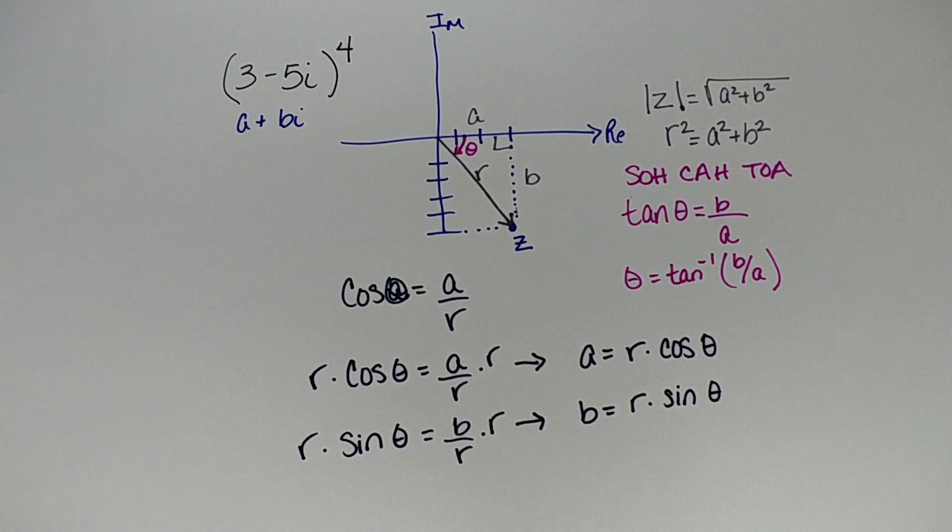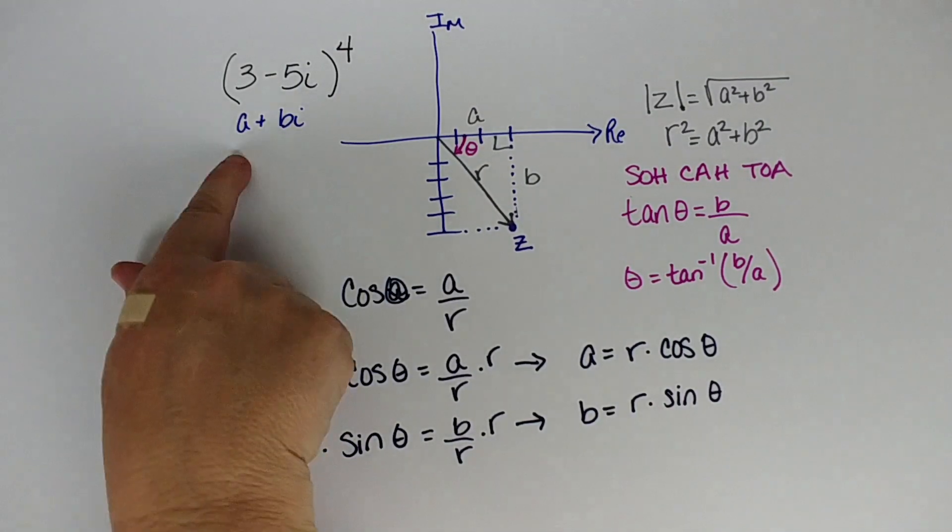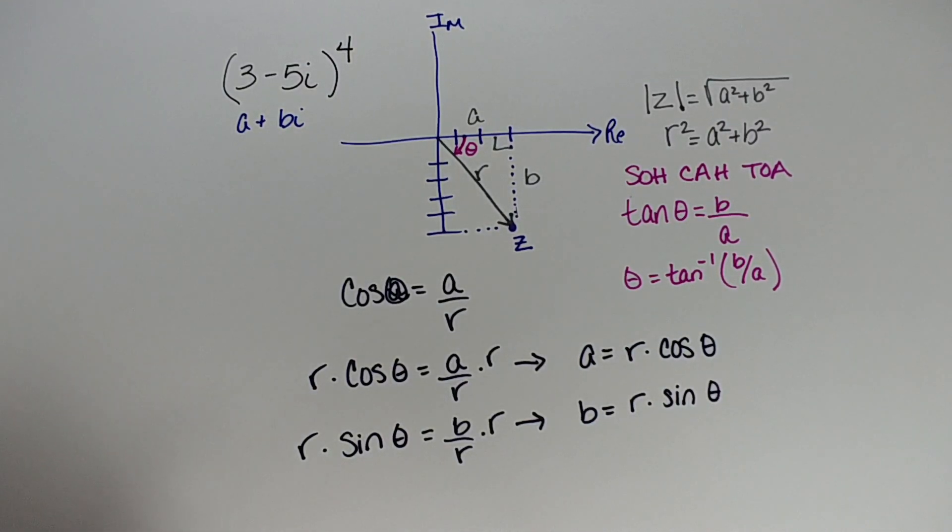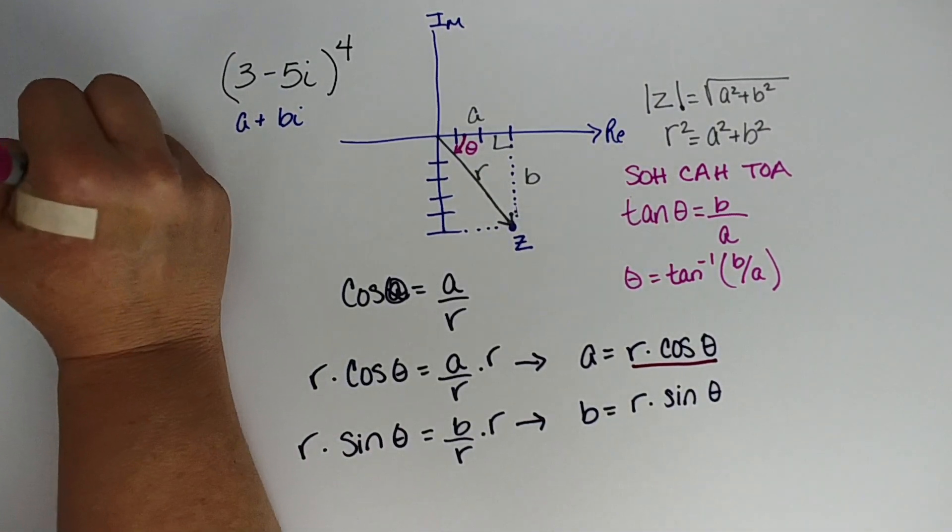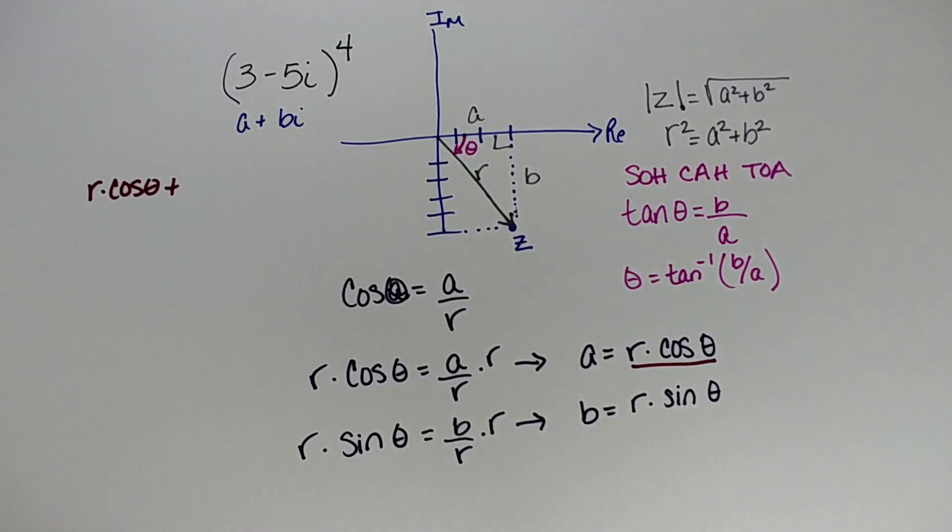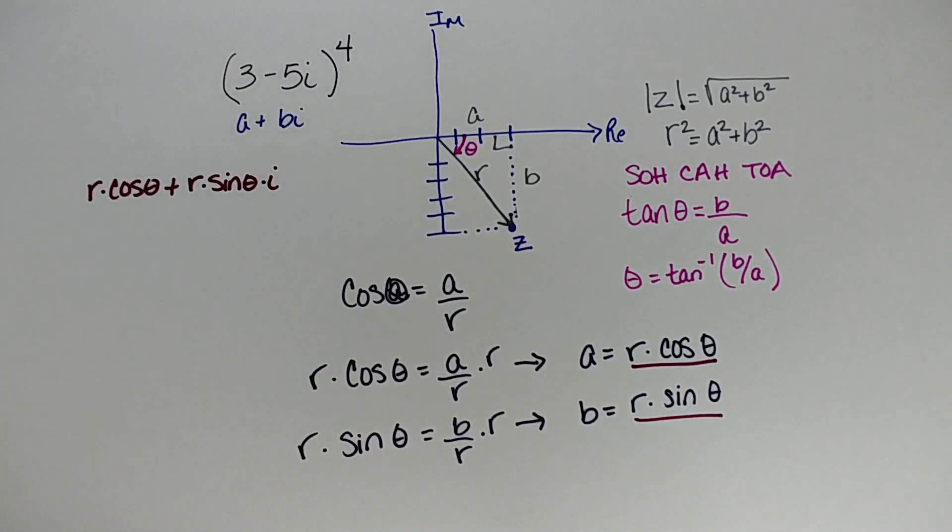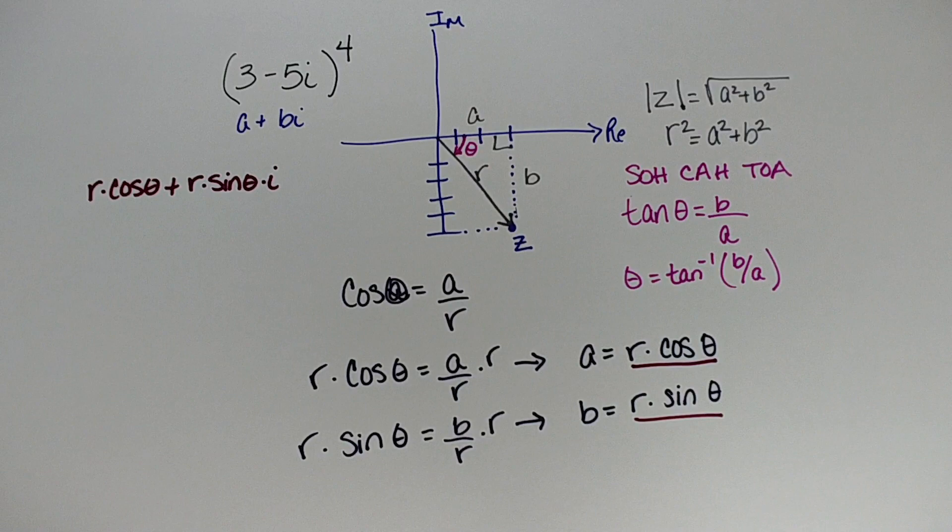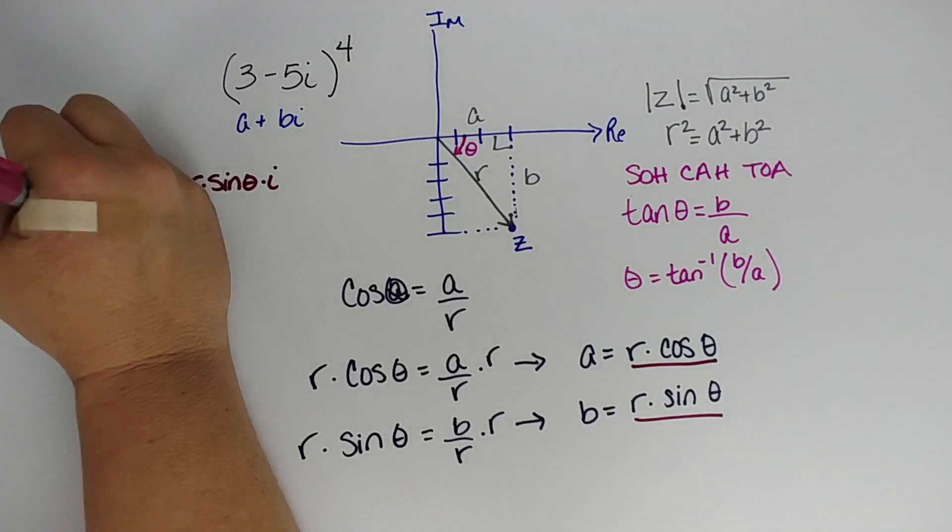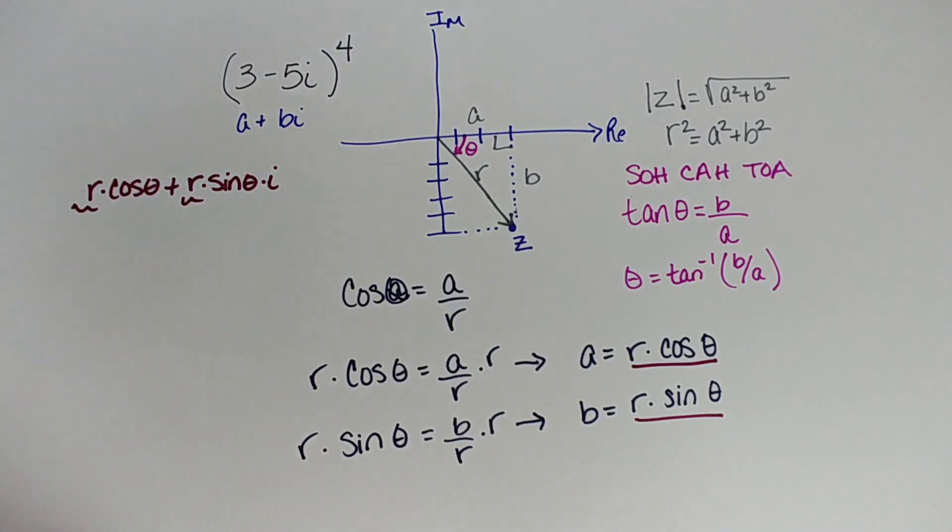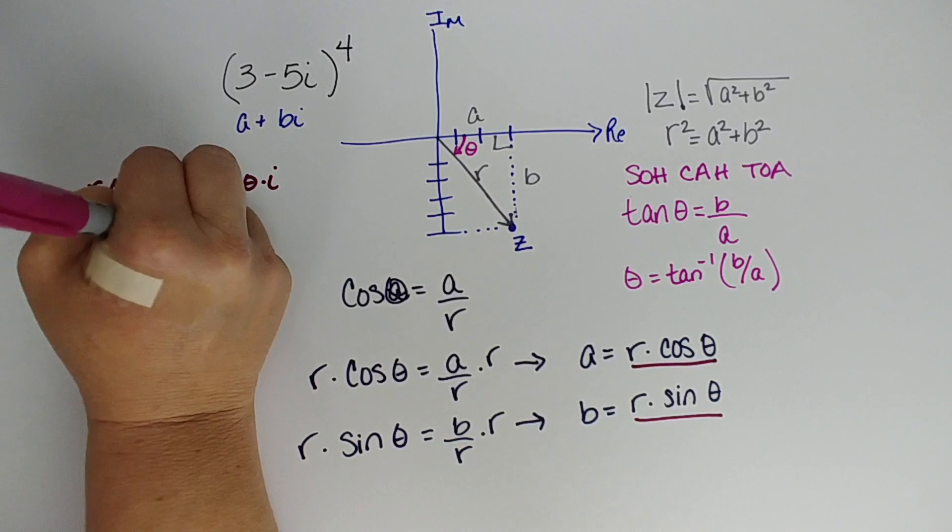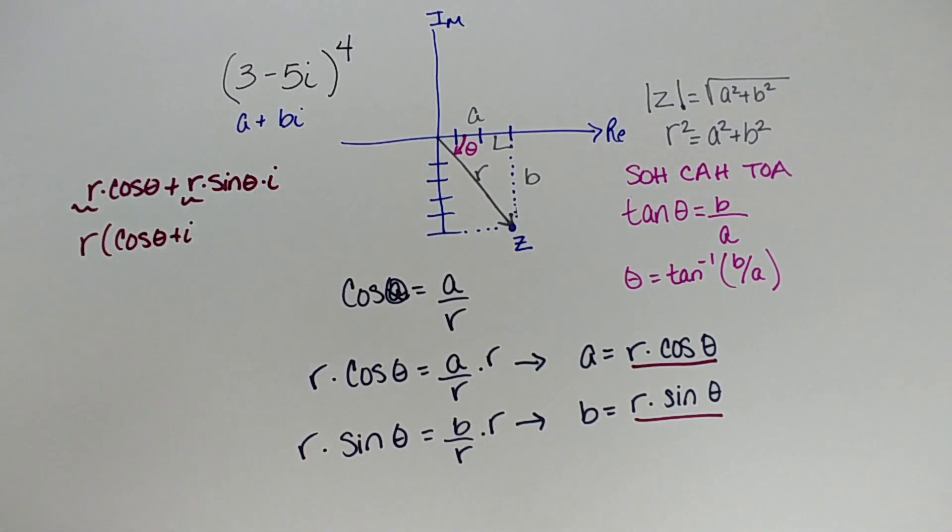Now I can put this all together. I have to do some calculating still, but I really can. So I'm going to take my a plus bi form here and I'm going to get rid of a and b because in polar form we don't have a and b. So what's my a? r times cosine theta. So I'm going to write that r times cosine theta plus, instead of b, r times sine of theta. Remember, this is our imaginary part, so we get the i. Don't lose that. You know, we're not going to let you leave it like this. We're going to factor out the r, which gives us r times cosine theta plus i sine of theta. That's polar form.